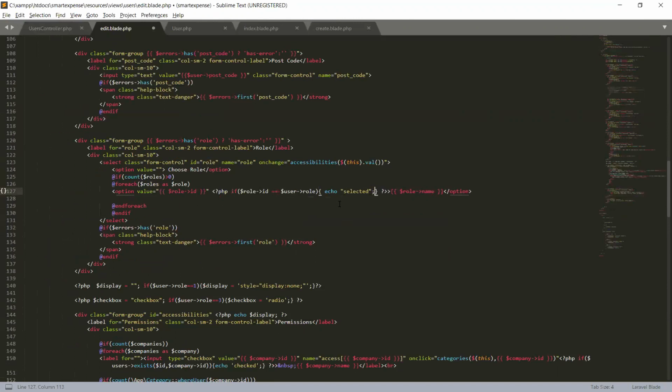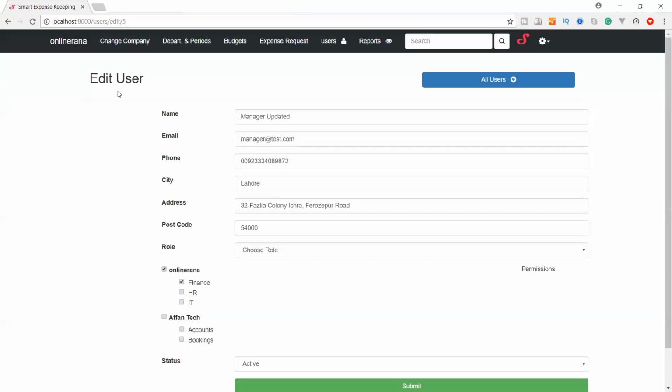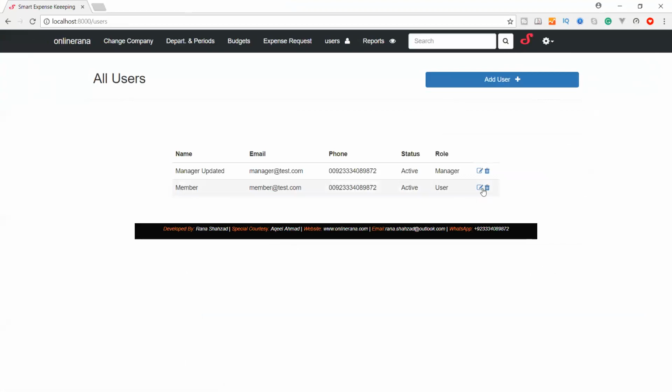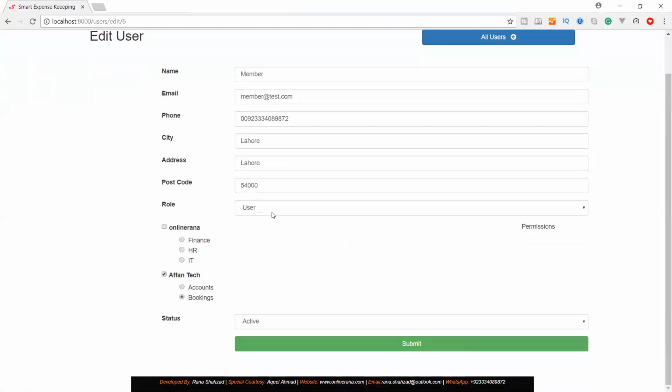And let's terminate this statement, save it. Okay, let's refresh. So see, now the role is manager. When we click on user, its default already selected role will be selected, and its status is active.